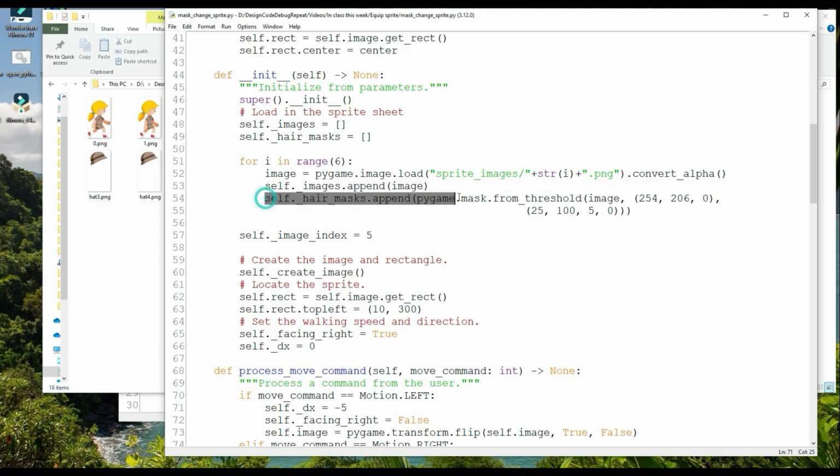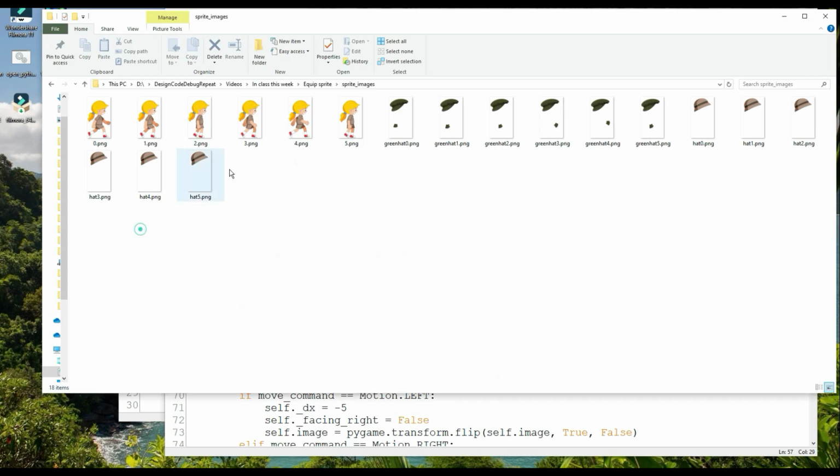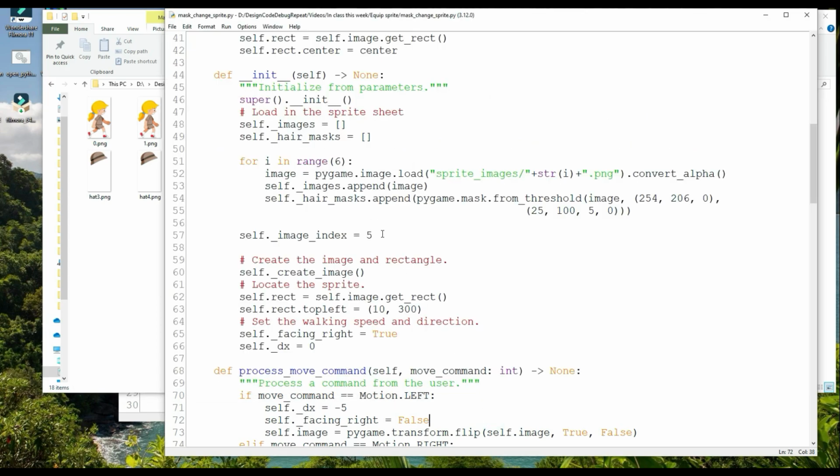Then I'm going to make a mask of just the hair from the image using mask from threshold, which I used in the other video to create the pointy part or the dangerous part of the axe. So for that we pass in the image, and this is the color, the bright yellow in the hair, and this is the distance that this darker yellow is roughly from the brighter yellow. So I wanted to get both the bright yellow and the dark yellow. So we're going to make a mask which should be just her hair. Nothing else is yellow. And image index 5 is the one that I thought looked the most resting, so that's where we start.